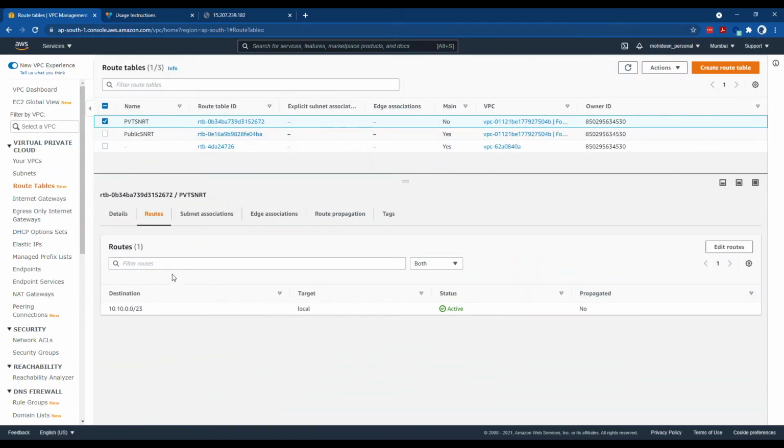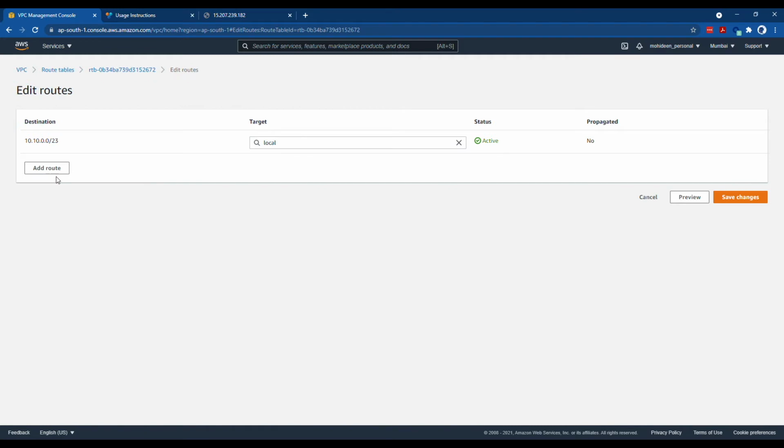Okay, so see, it has only the route which is created by default. Let's create one more route and point it to the private interface of my firewall. Edit routes, add route.